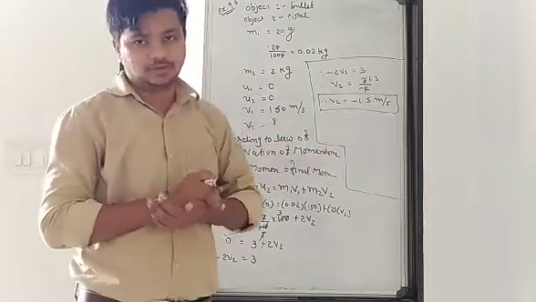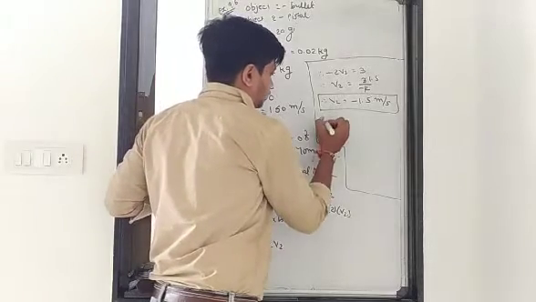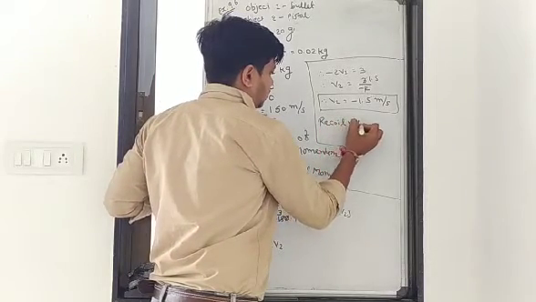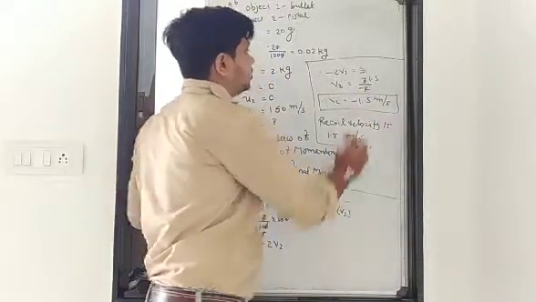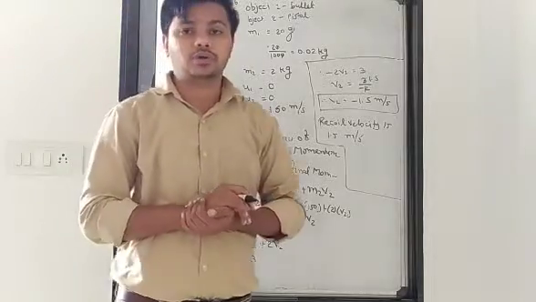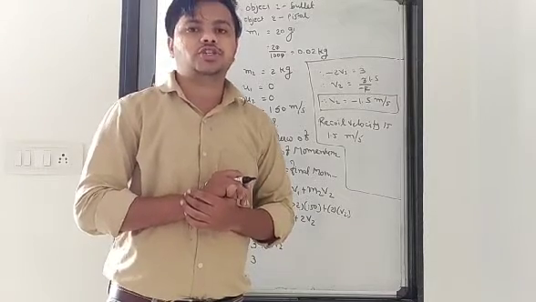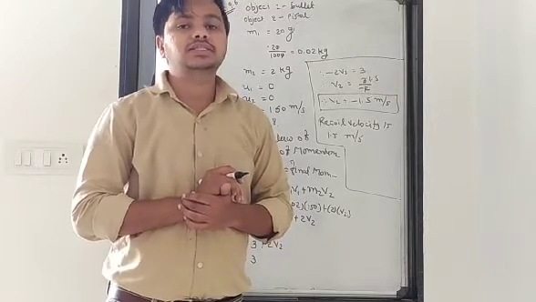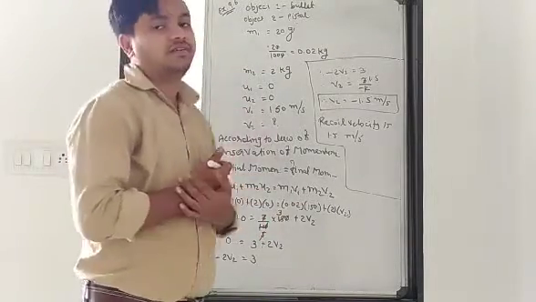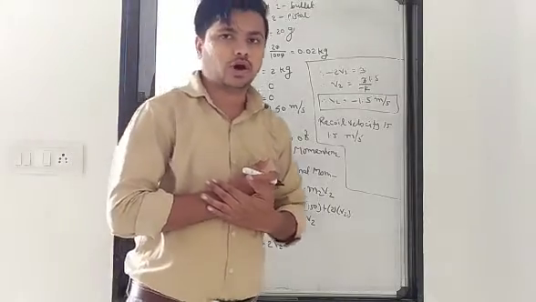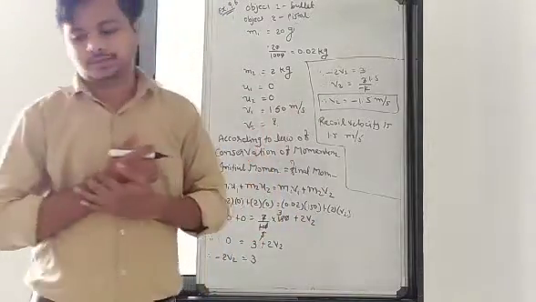So the recoil velocity of the pistol is 1.5 meter per second. So like that you can easily find out the velocity of the other object with the help of the first object when the momentum is the same, in which you need the two masses of the objects and the initial and the final velocity of any object. Only one thing should be unknown, then you can easily find out that thing, right?